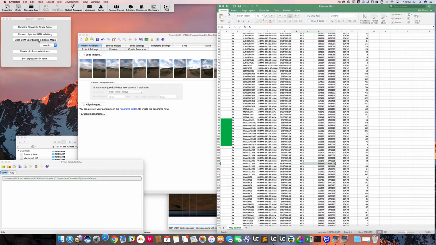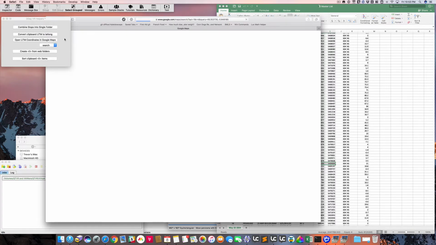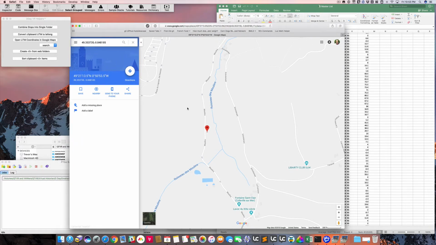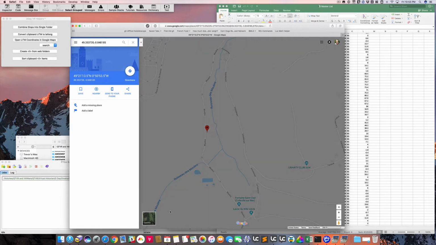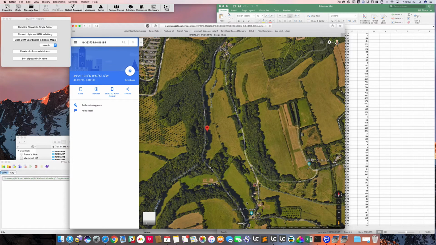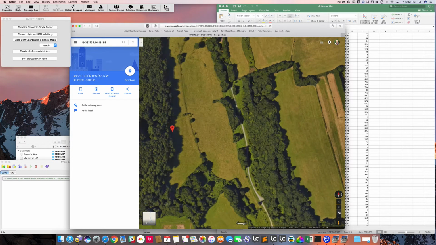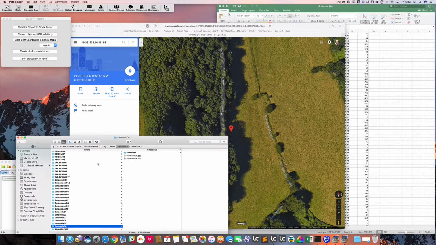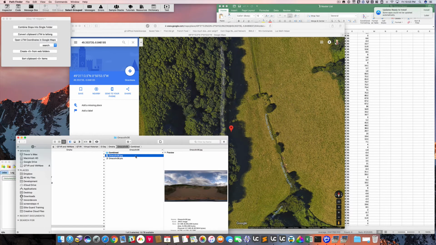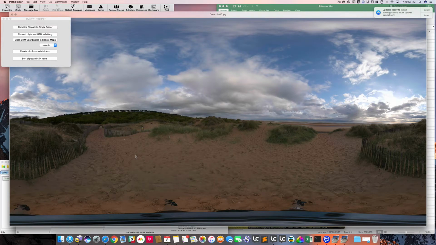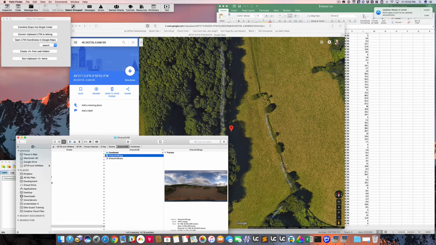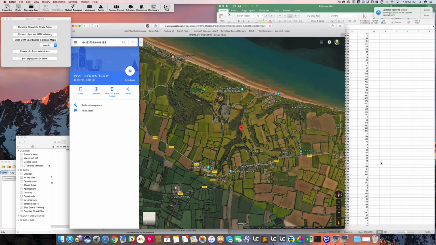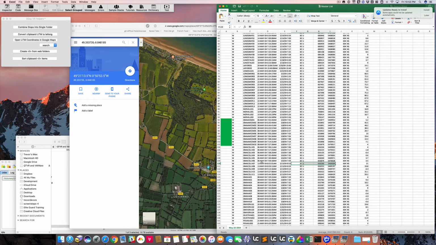I click a button, and I have a LiveCode script that will convert those coordinates to latitude and longitude, and then open up Google Maps for me. And so I get the exact spot where the picture was taken. I can zoom in on that, and then I can go back and verify that that is in fact where I took it. And in this case, I look at that and I say, that does not look like a beach. I probably copied the wrong one.